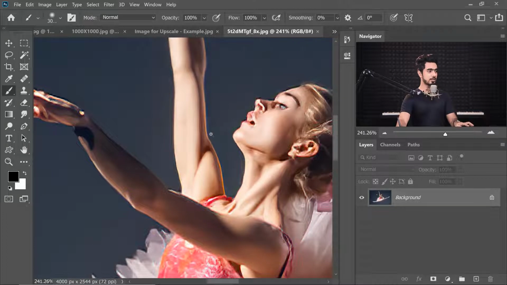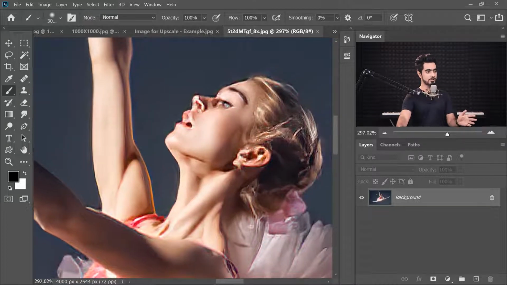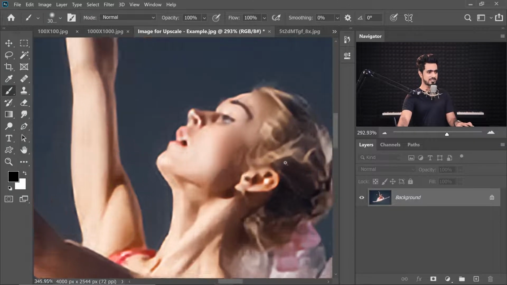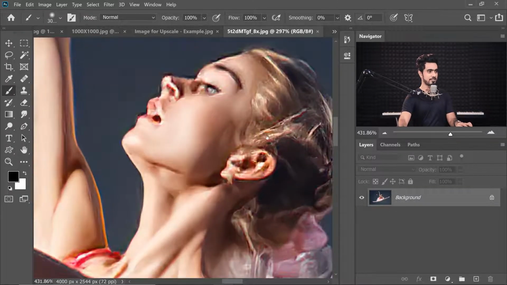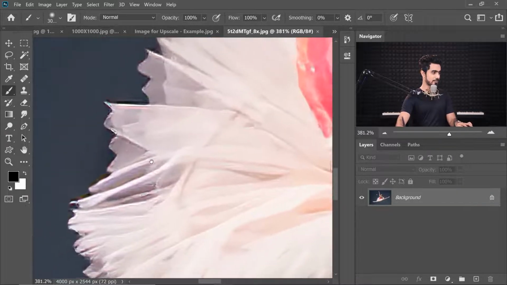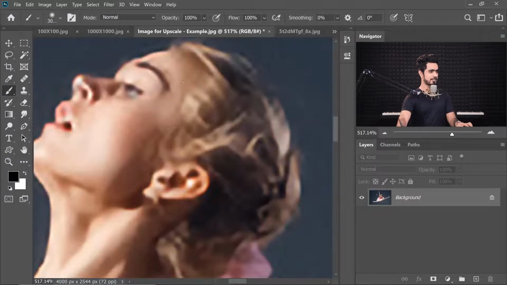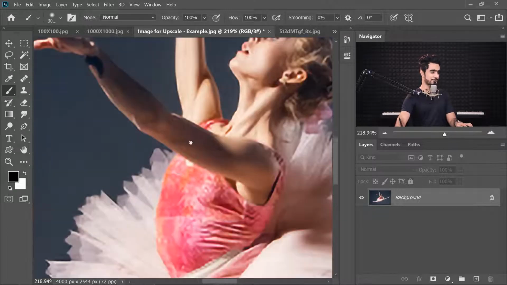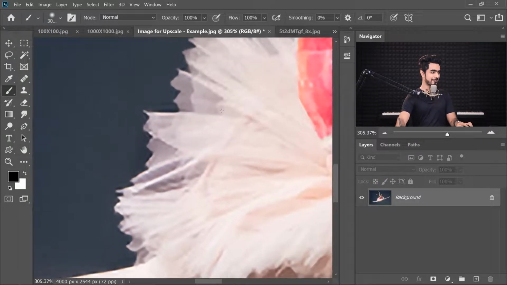But in this case, I see a lot of artifacts, but you can judge it for yourself. There's also a lot of details. There are not much details, as you can see in the hair as well. If you look here, there are tons of details. Also, if you look at this skirt right here, I think it's called a skirt. I'm not very sure. I'm so sorry. Forgive me. So there, have a look.